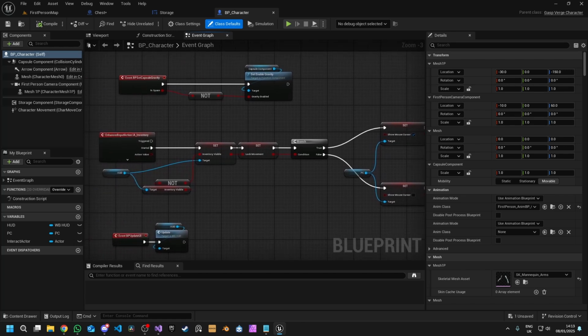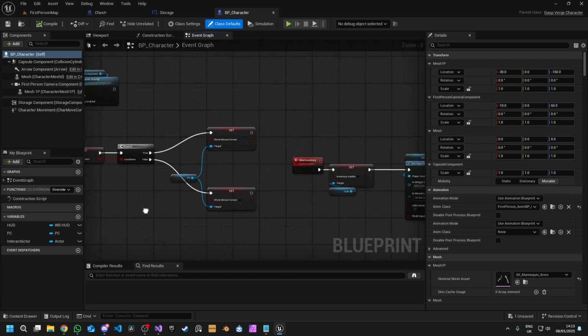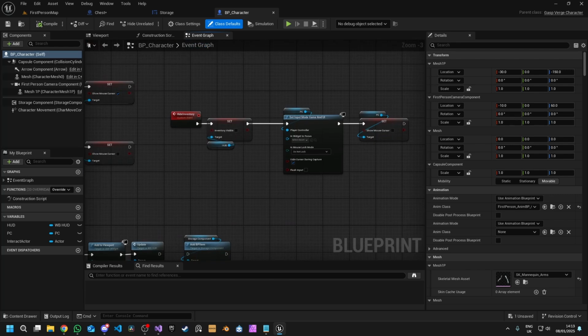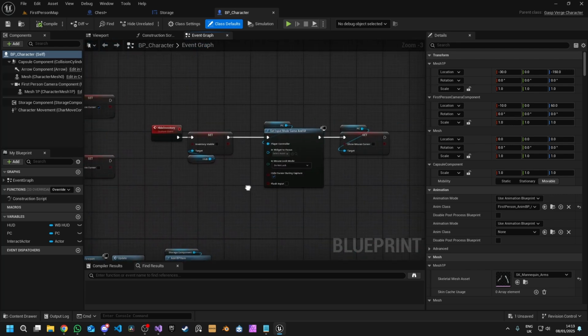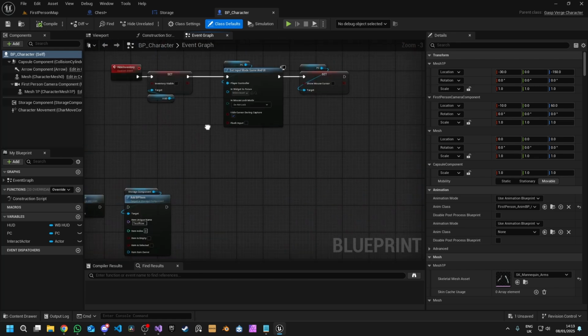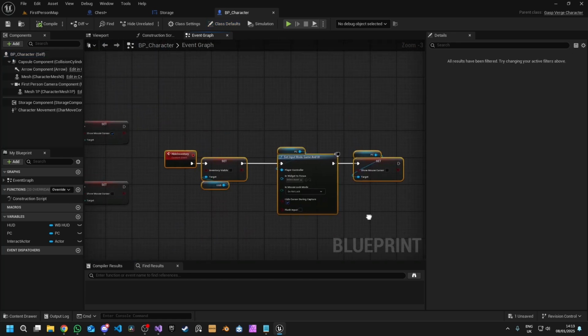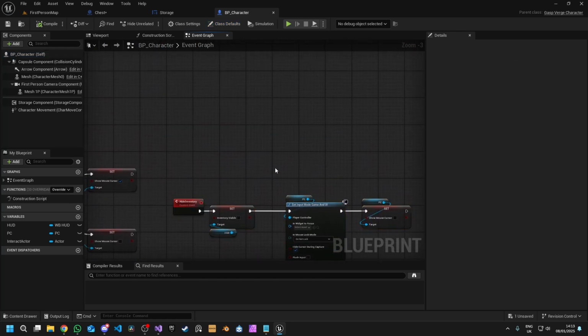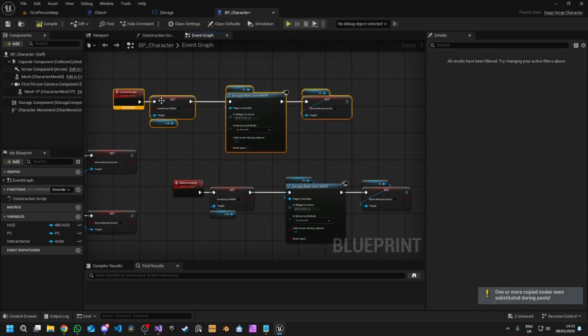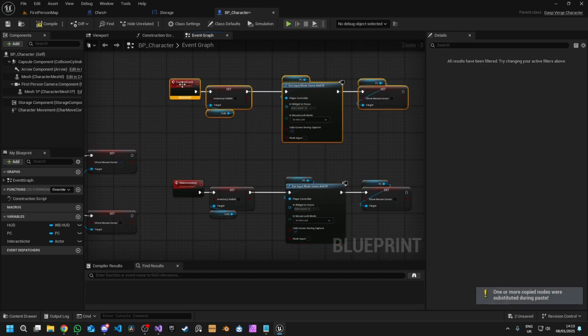Oh, I did it this way. Must be thinking of another game that I've been working on. I usually have a function on here that basically shows the mouse cursor and things.